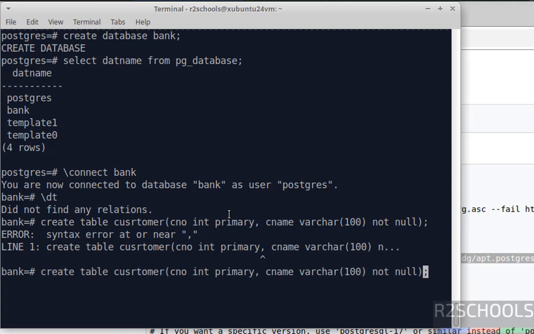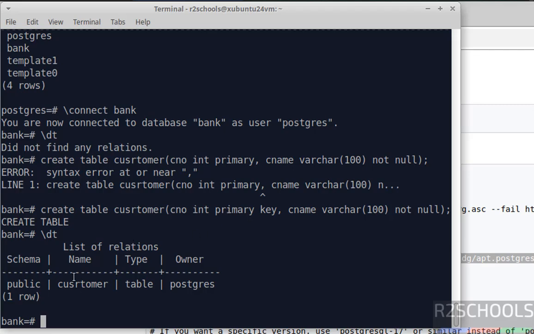This is a typo, I forgot to give key. See, we have created table customer in public schema, and the owner of the table is postgres.